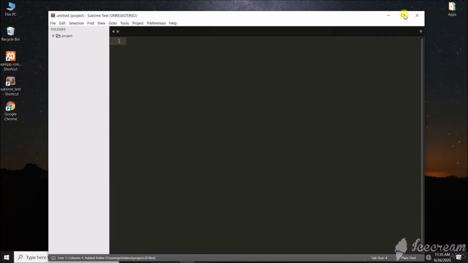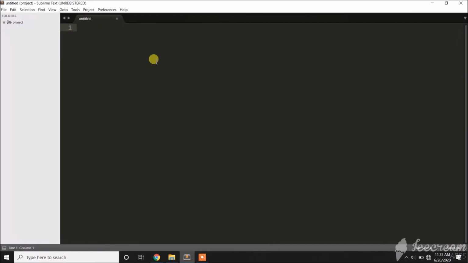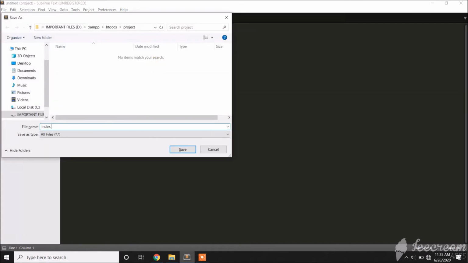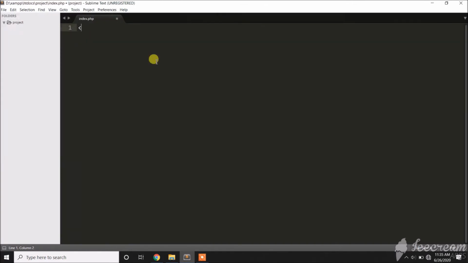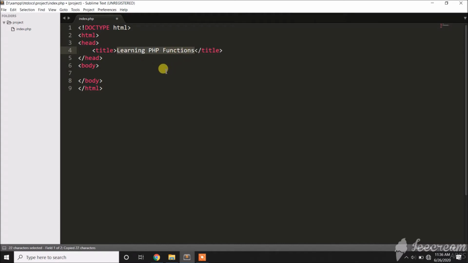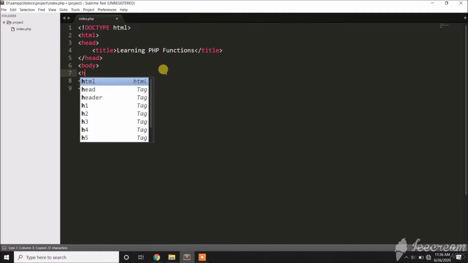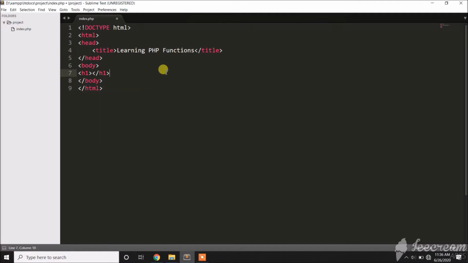Okay. Now, let me create new file. Index.php. Then HTML. Then learning PHP functions. Okay, lagay ko lang dito. Okay, so let me try to run that one.